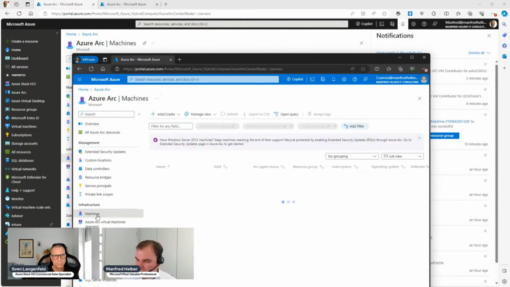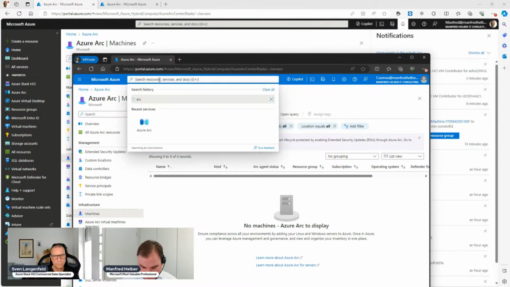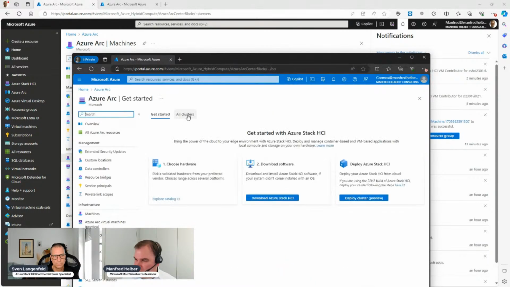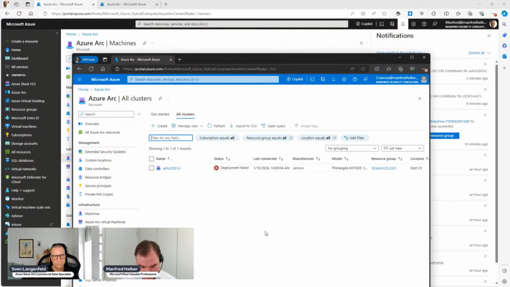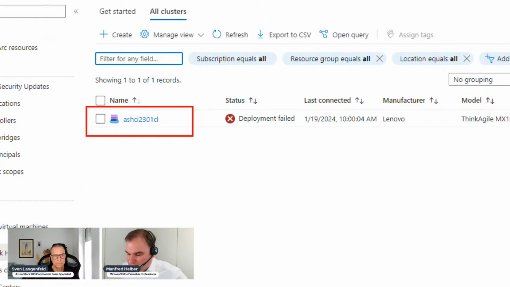And in Azure Arc, when it goes to machines, the list is empty. But when Cosmos goes to HCI, he will see in all clusters exactly this cluster where I've specified the role for Cosmos.